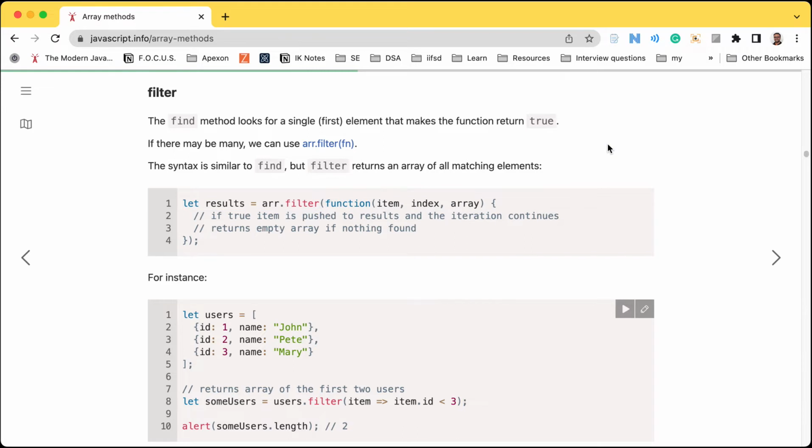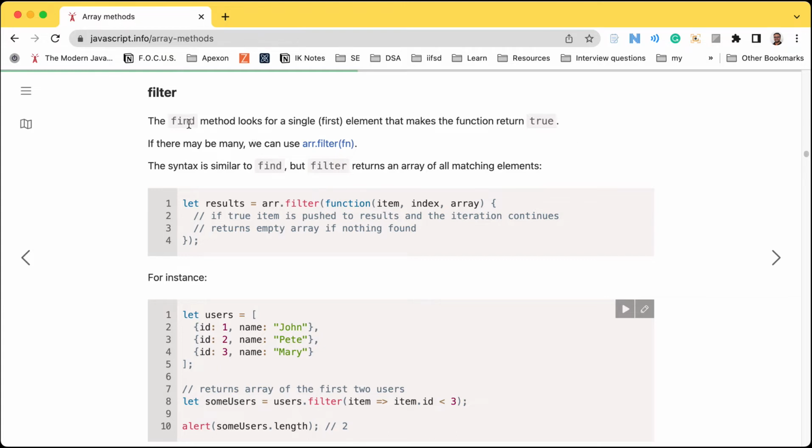The find method looks for a single element that makes the function return true. If there may be many, we can use array.filter, right?